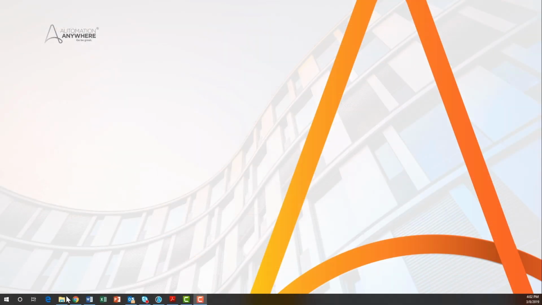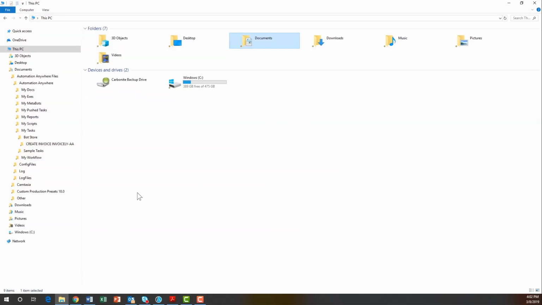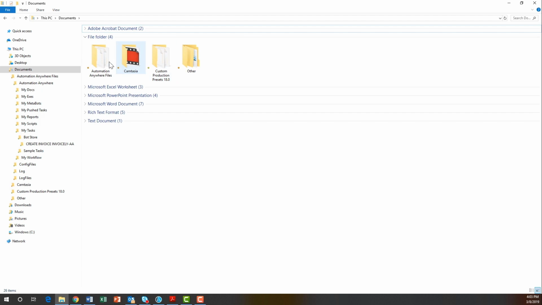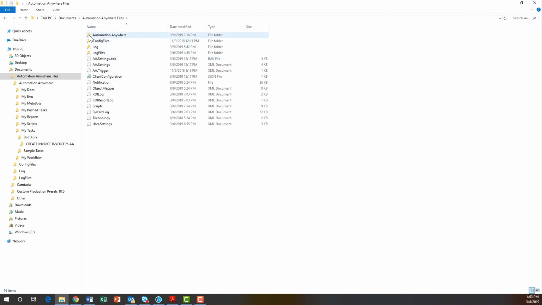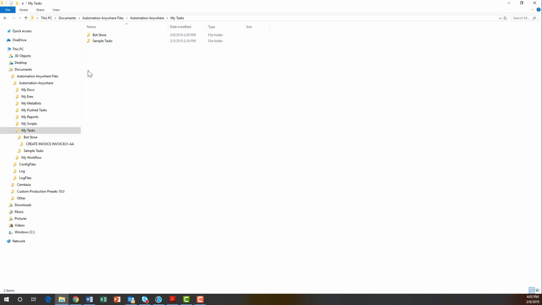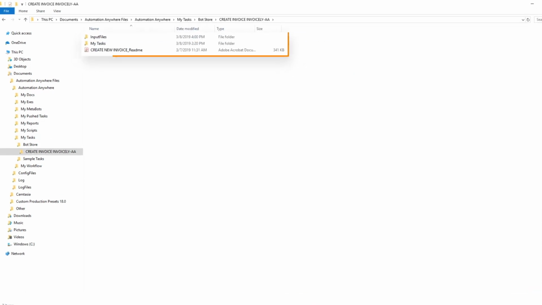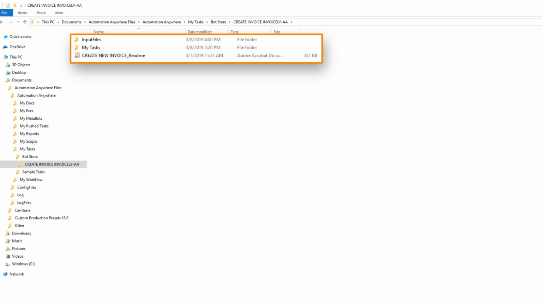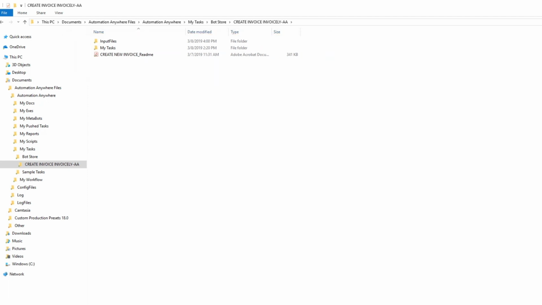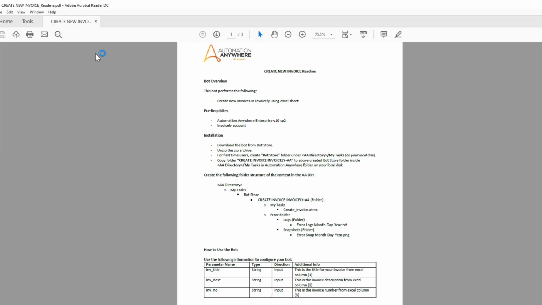At the end of the installation, you'll find that a new folder has been created in the folder path designated for Bot Store downloads in your Automation Anywhere application directory. Within the bots folder, you'll find a subfolder hierarchy where task bots, metabots, input files, documentation, and README files reside. The README file provides useful information on how to configure and run the bots.